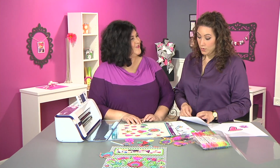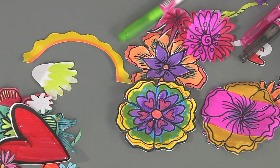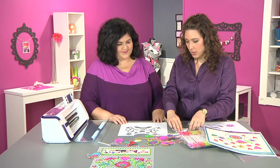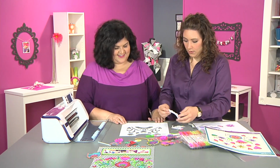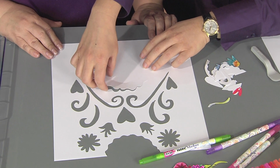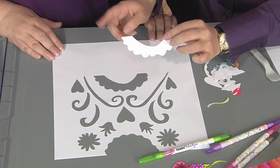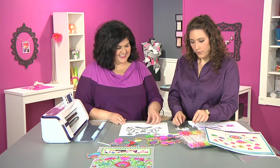You promised me that we could do some doodling together. Yes. So this is interesting because I believe this is the shape that came out of here, maybe. Let's see if I can jigsaw that together. There you go. And now it's a beautiful fun shape. I can see this as like a collar for a Frida. Oh my gosh, that's a great idea. Yes. So there's one for you and one for me.